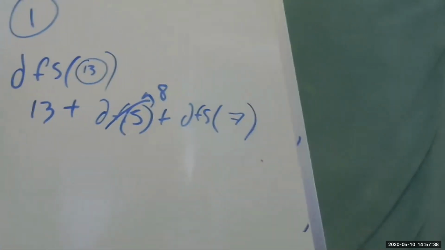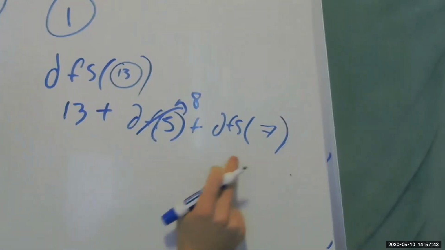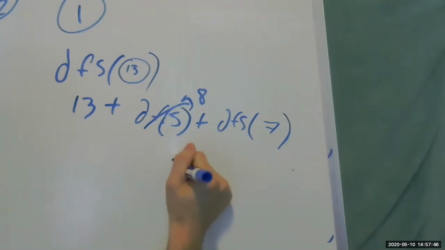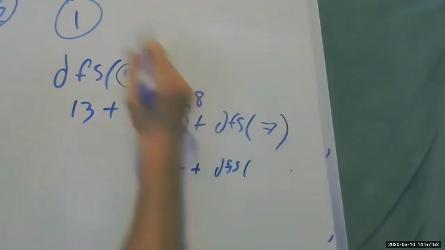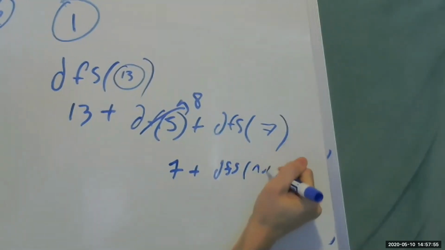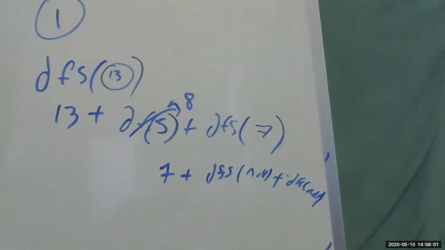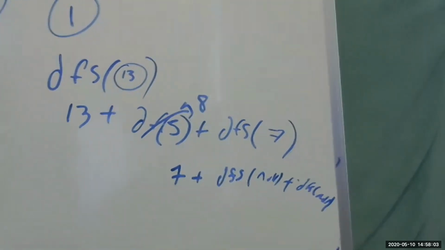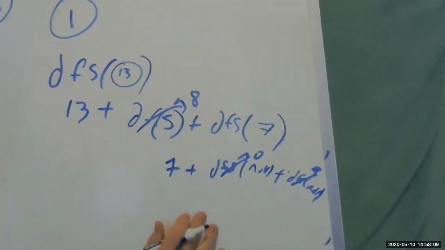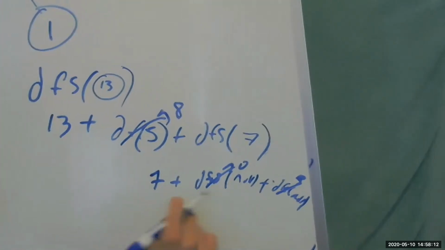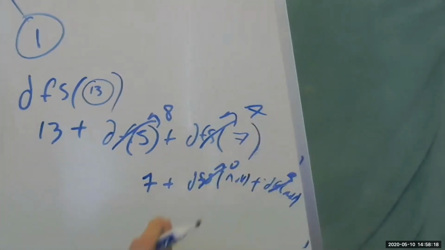And now we have to go down the right side of 7. So this, we said, doesn't hit our base case. So we're going to return 7 plus our DFS of our left side, which is going to be null, and our DFS of our right side, which is null. Well, these evaluate each to 0 because they've hit our base case. So now that it's no longer a function call, these can go ahead and return because we actually have 7 plus 0 plus 0. So this DFS 7 can finally evaluate to 7.